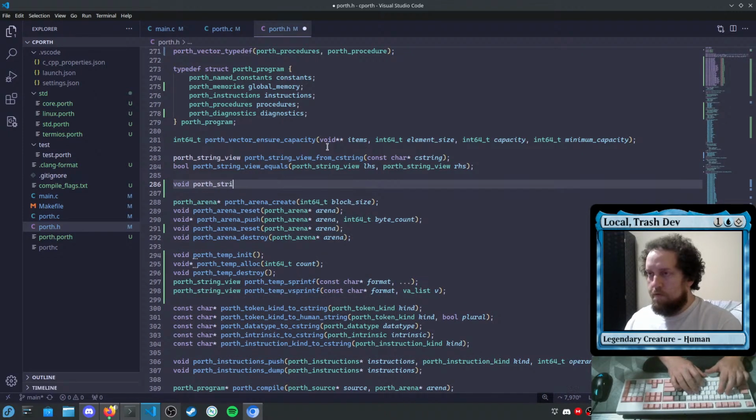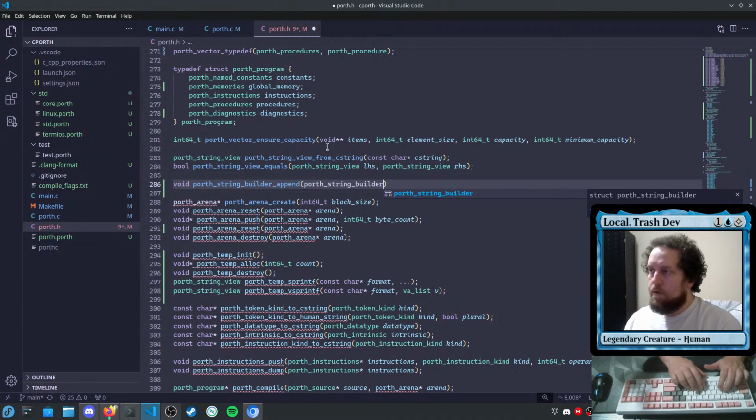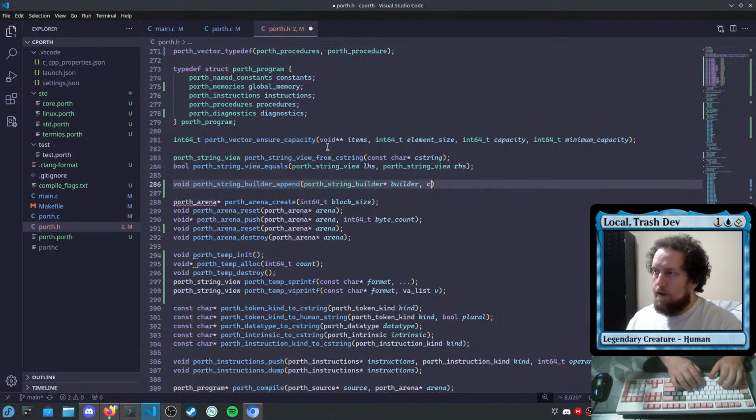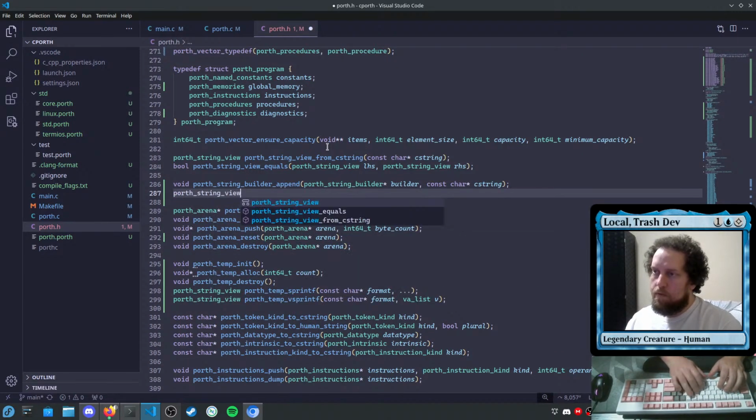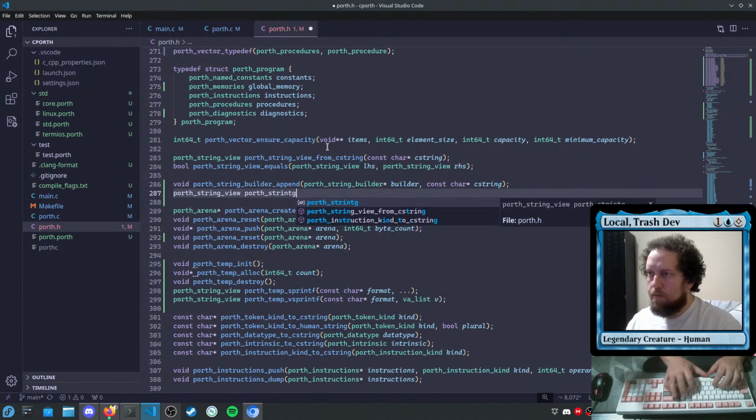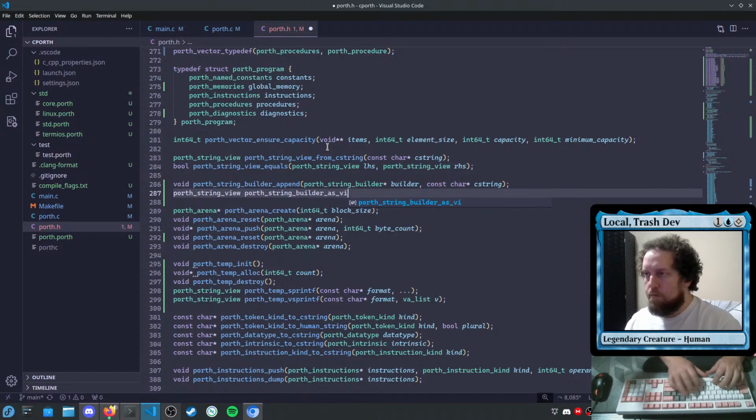Void Porth string builder append straight up C string. So Porth string builder builder and const char C string, as well as Porth string view, Porth string builder as view.